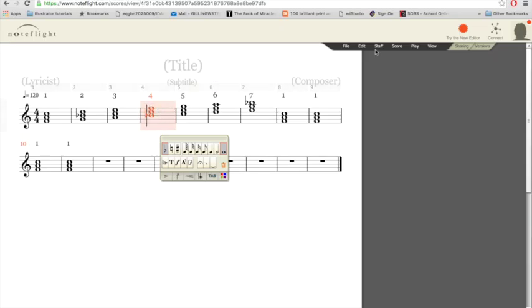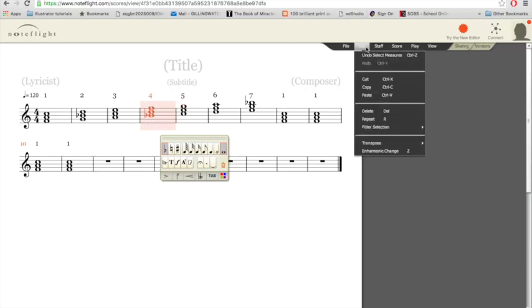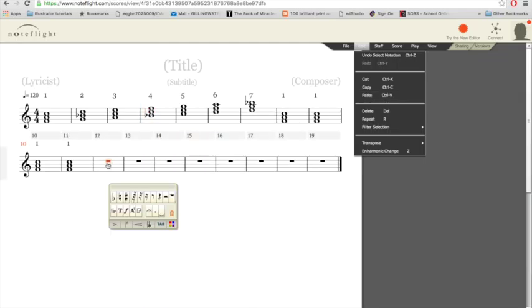Now if you're having issues copying any of these chords, what you can do is click on the stuff to highlight that chord there, and if you head over to edit, you can hit copy. Then you can basically hit paste when you need to, but it seems to be working okay on my computer.